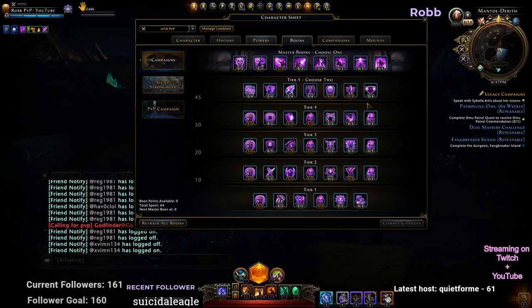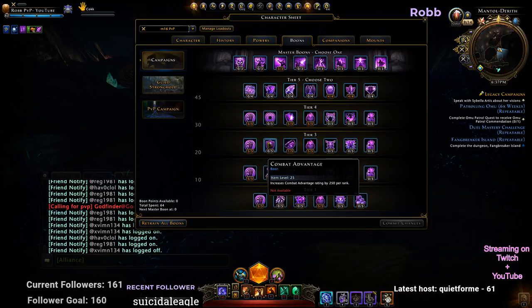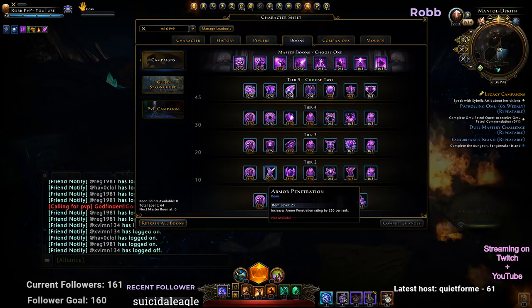These are the boons that I chose. This isn't really that necessary. The ones that I would really, really recommend to you would be the HP ones, the movement speed one, and the recovery speed one. If you can get the amount of boons that I have, then you can go for these. All of these stats, you can switch over into damage instead of defense.